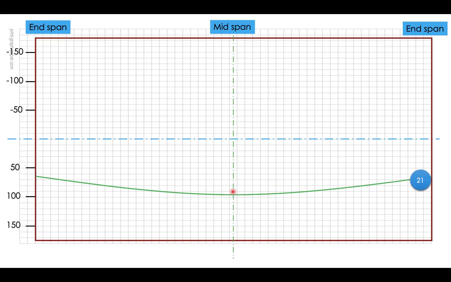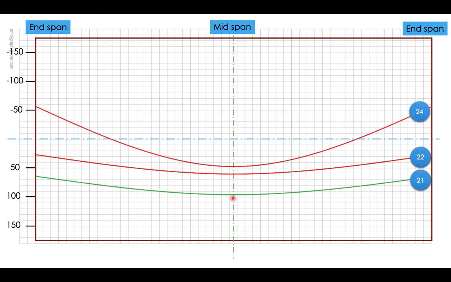Then for the center point, or the midspan, we are going to plot based on the value that has been calculated for the midspan. Then similarly, this is for equation 22. Then we can also plot for equation 24 and also equation 23. So we can see here, based on all these equations, we are going to be able to determine the cable zone limit, where the location of the pre-stress force should lie. So here we have these two lines that correspond to all these four equations.